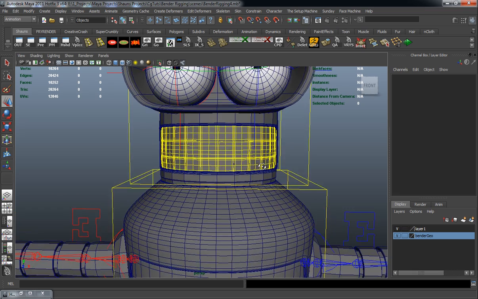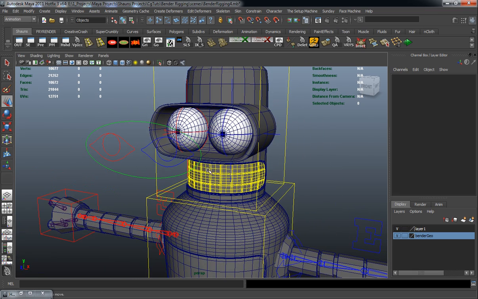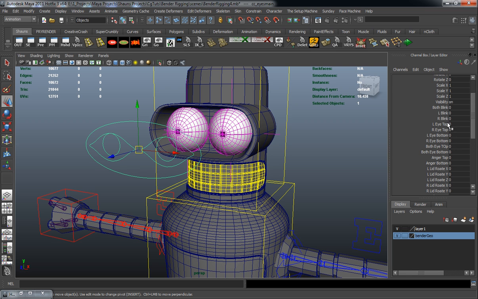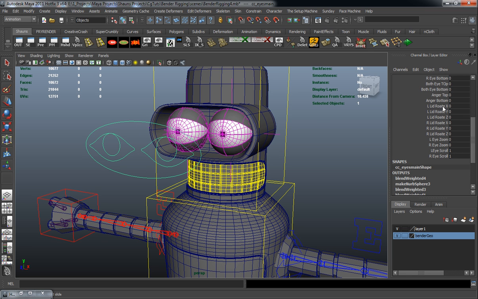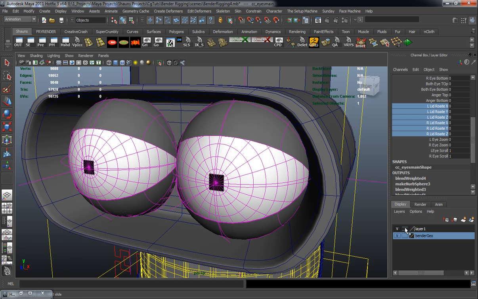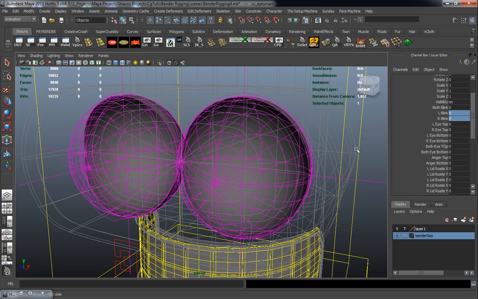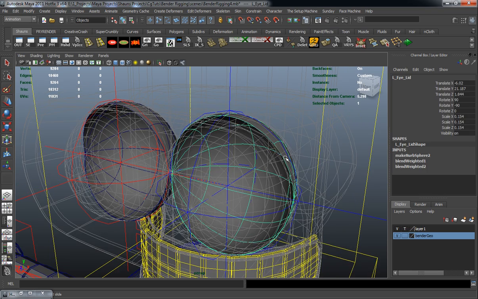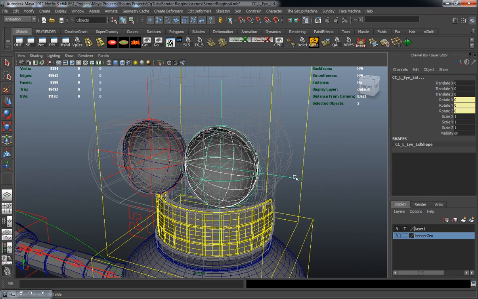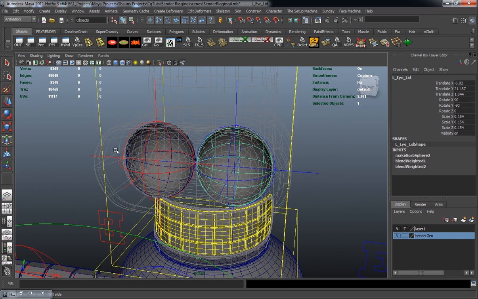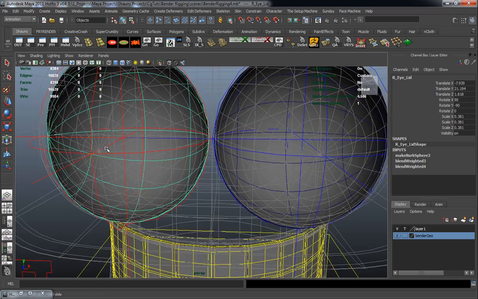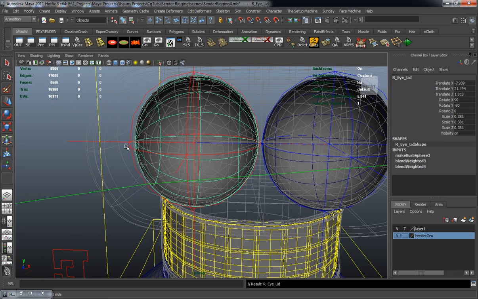Okay, so let's go ahead and make sure that our pupil control here, or our eyelid controls here, are working. So if we come down to these, you can see that these are working. Okay, so we just need to go ahead and change these two back to 0, making sure that we select our left eyelid. We'll go ahead and parent it to our curve. Same thing here for the right eyelid, just parent it to that curve.